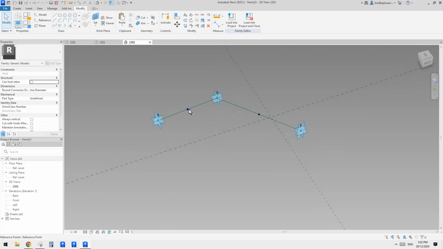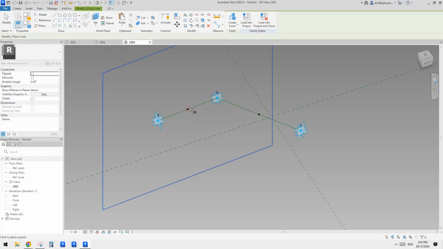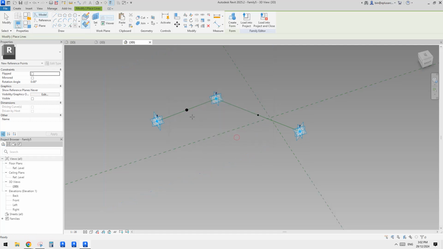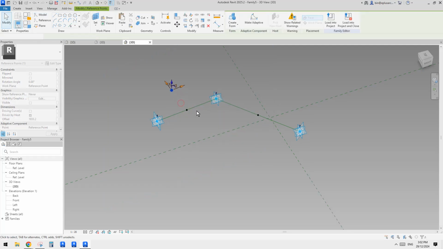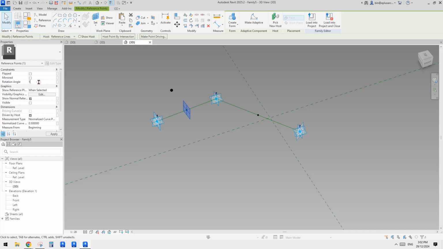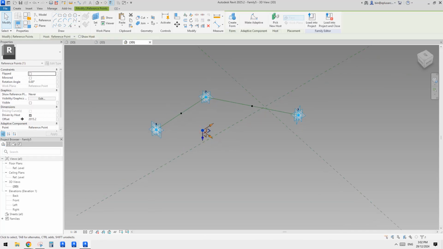We need to place a point, use draw on face, and onto the vertical point, place it onto the point again. Now maybe I'll just rotate this one by 180 degrees, so it will go this way with the positive.